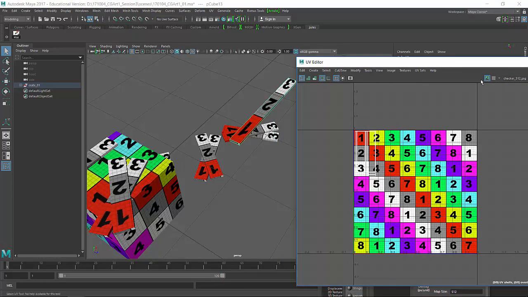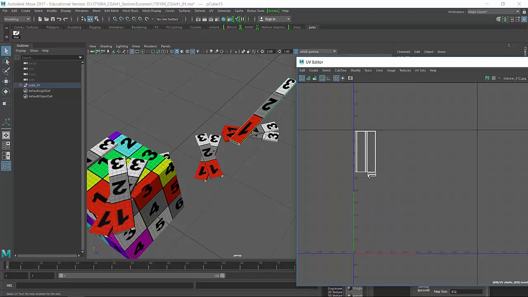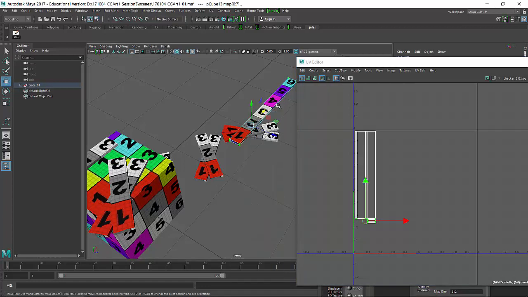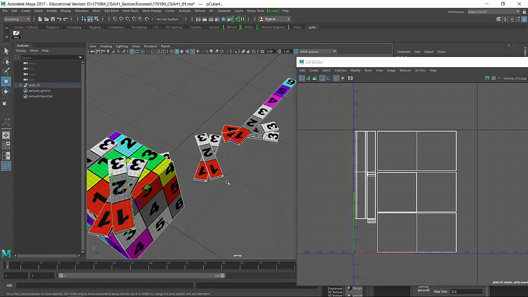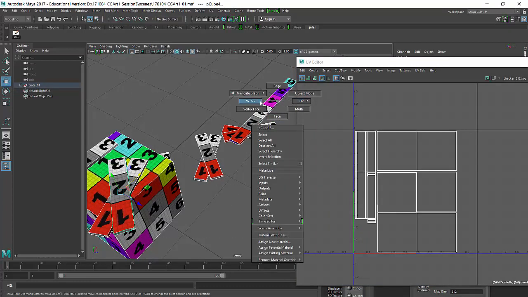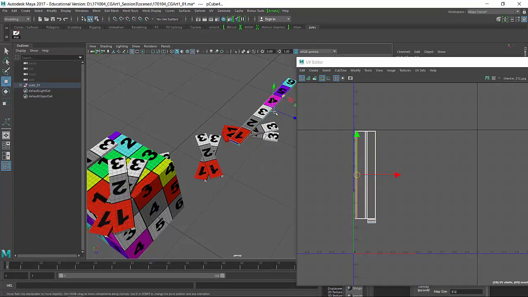Then I would need to make UVs for this piece. To make this quickly, I'm not going to UV map it, but let's just also scale the UVs for that piece. I'm just dragging those UVs out, making that UV shell larger. Now I go back and select everything. And now I know that this piece, the UVs for it.